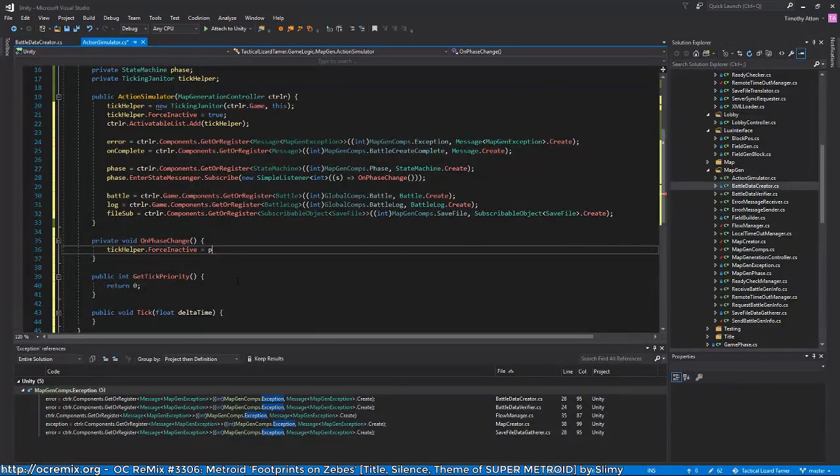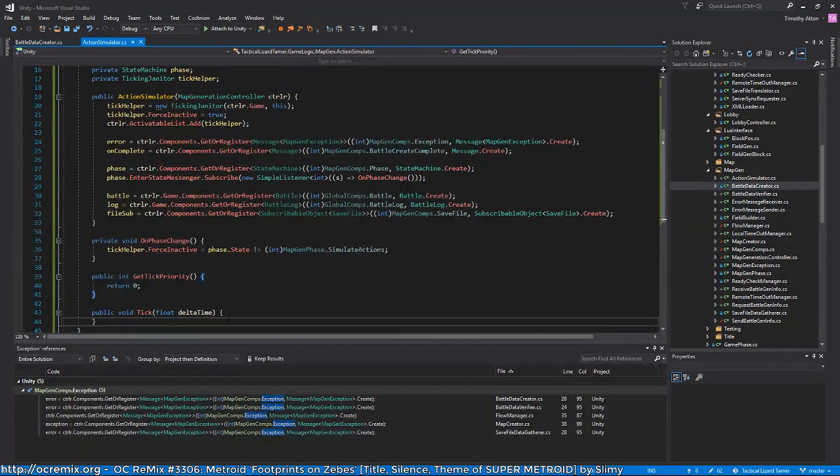So we want to force inactive if we're not in the simulate actions phase. Wrong enumeration there. Okay.